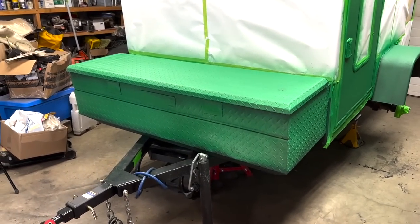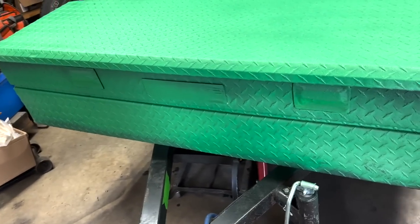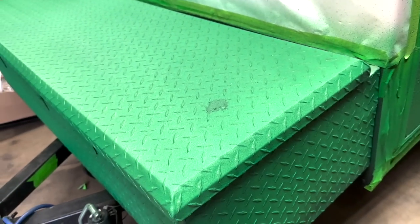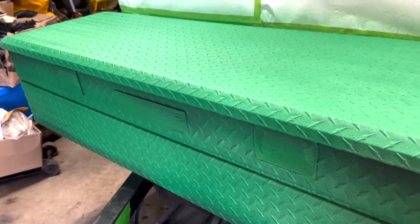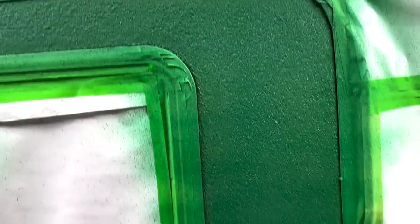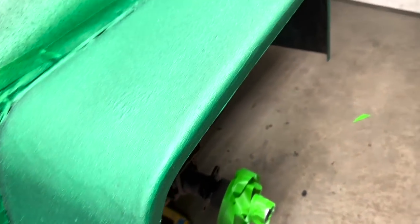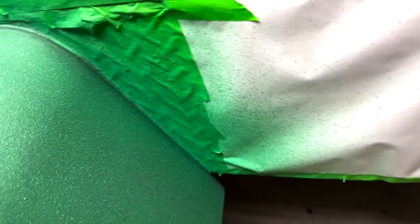Well, I need to go for a road trip. I need to pick up another container to spray this down. The toolbox is not coating as good as I thought. Same with this side door. The fender with the black actually turns out all right. I think I'm just gonna leave the fenders as is because I like that kind of black and green tint.